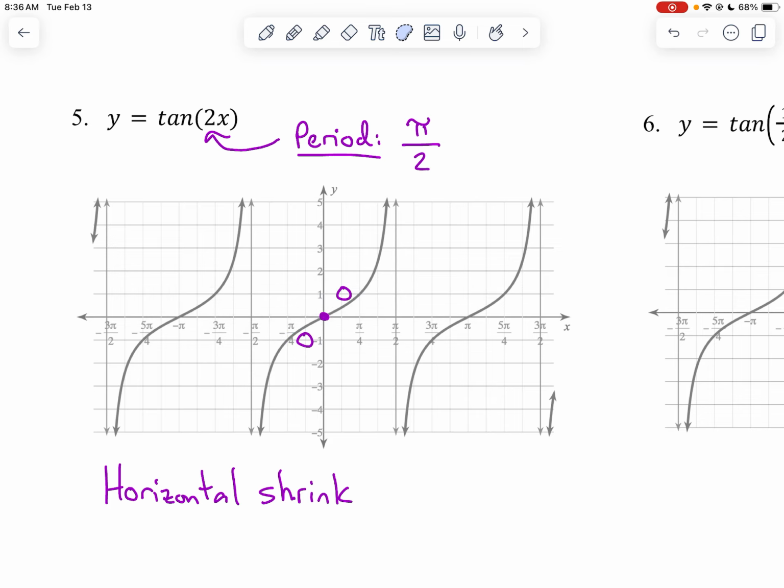So I'm going to move those points in. And again, I'm going to make those a little bit smaller. The other thing I'm going to do, so I have these asymptote lines, and I know they're not dotted on this diagram for some reason, okay? But those asymptotes, because the period is being done in half the time, that means my asymptotes are going to be halfway in as well. So I'm going to go from negative pi over 2 in half, and from pi over 2 in half. So it's going to make it a lot smaller of a window here. But this would be one complete cycle of the tangent of 2x.